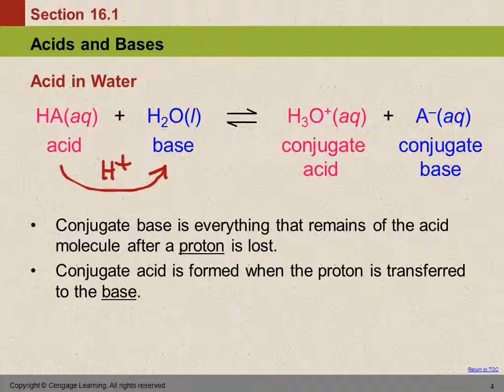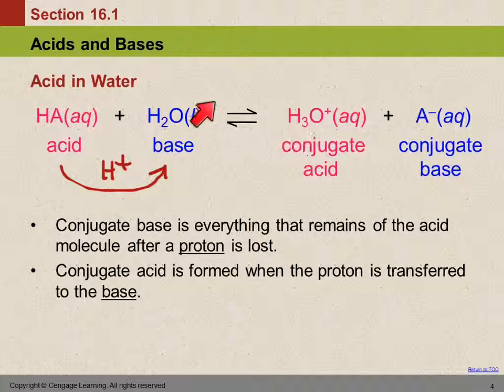This proton, this hydrogen ion, is too small to just be out in solution by itself. We can't have naked protons just running around. So hydrogen ions are never actually by themselves. They come with the acid, they're part of the acid. We put this in water, and some of these will be handed off to the base. The base acts as the babysitter. Okay, those words both start with B. So here we have the base holding the babysitter, and here we have the acid who has handed off the baby so they can go ride the roller coaster.